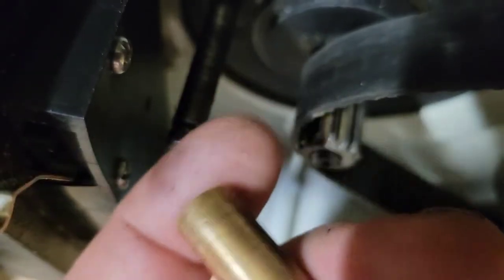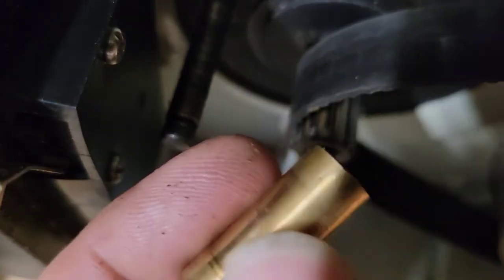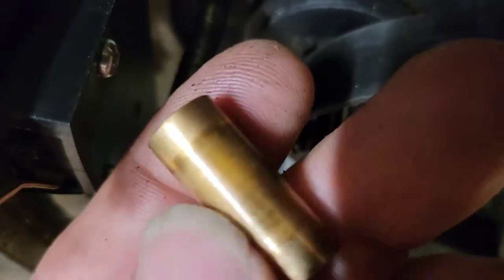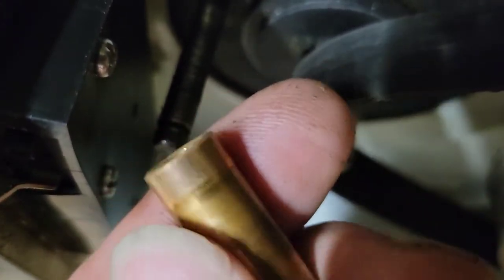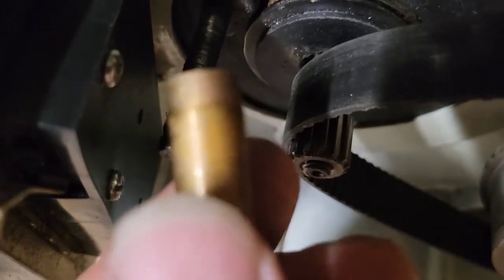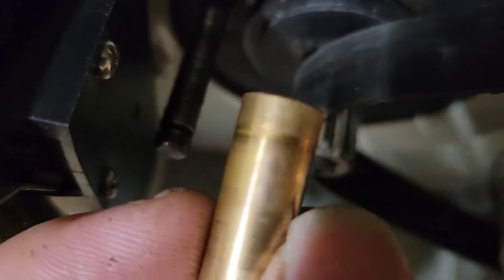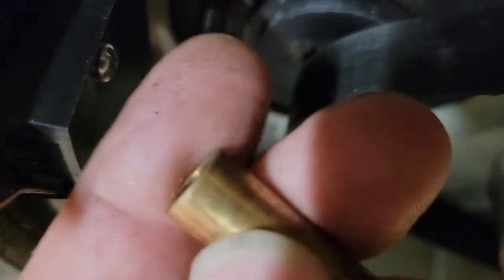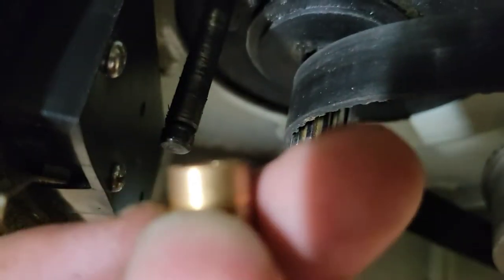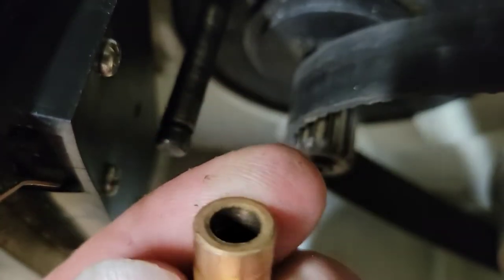Now, for some reason, yours was worn out, and you can even see some of the mileage it's put on. The reason why this has the difference, you can see that this has a wear mark, is because when this was drying up, I was still using this saw. So it had resistance. It would still rotate, but it had resistance, so it caused some wear on there. And it's not enough wear, like if you take your fingernail and go across it, it's not enough wear there to be concerned about it. Luckily, I didn't keep using this very long.